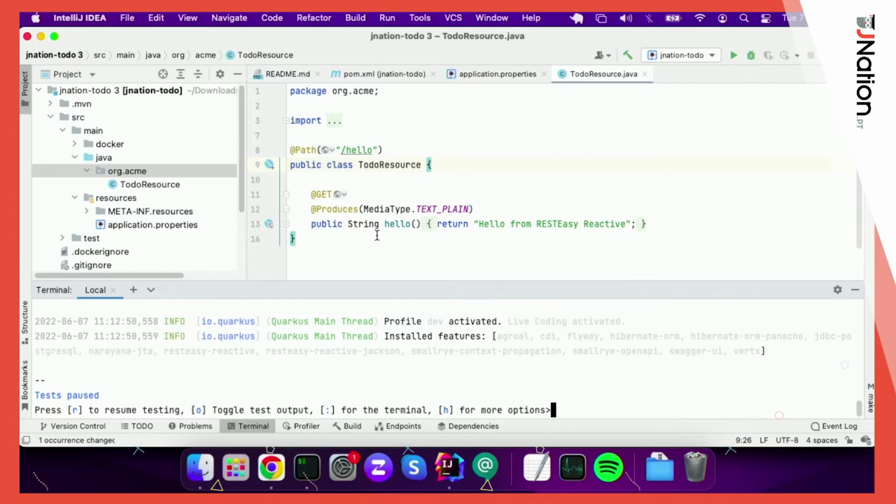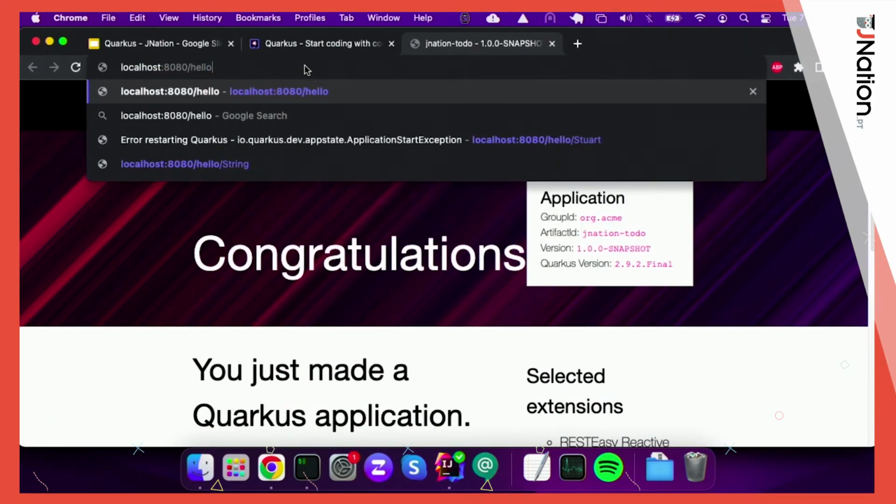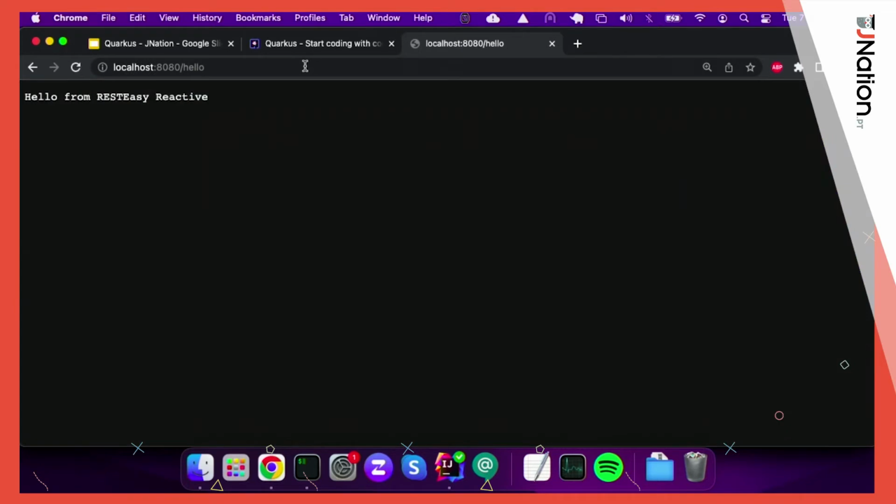Well, we need to go to a browser, but instead of just tabbing to my browser, this console down the bottom is actually interactive, and it provides a few shortcuts. One of them is if you just press W, it will open the application in your browser, and then I can navigate to where I need to go. There's quite a few more shortcuts. Some of them we'll see today, but they're just little things that try and save you a bit of time and just make your life a little bit easier.